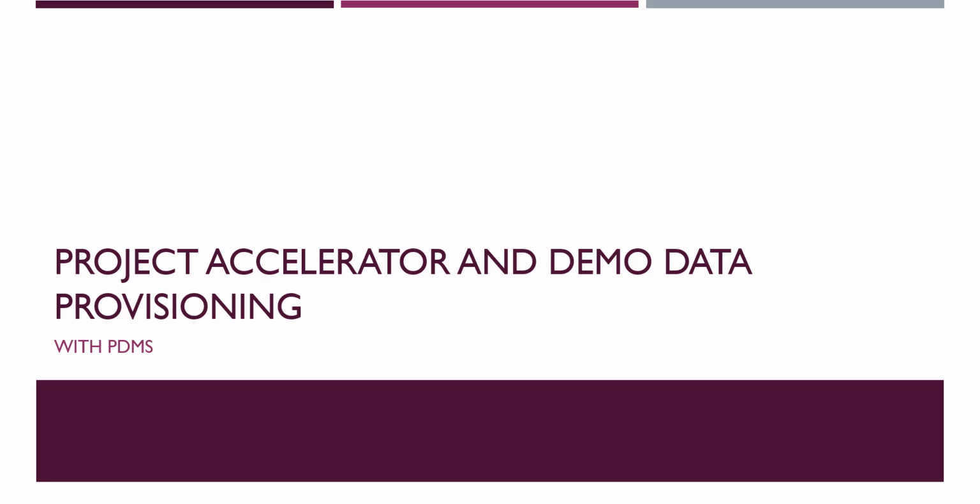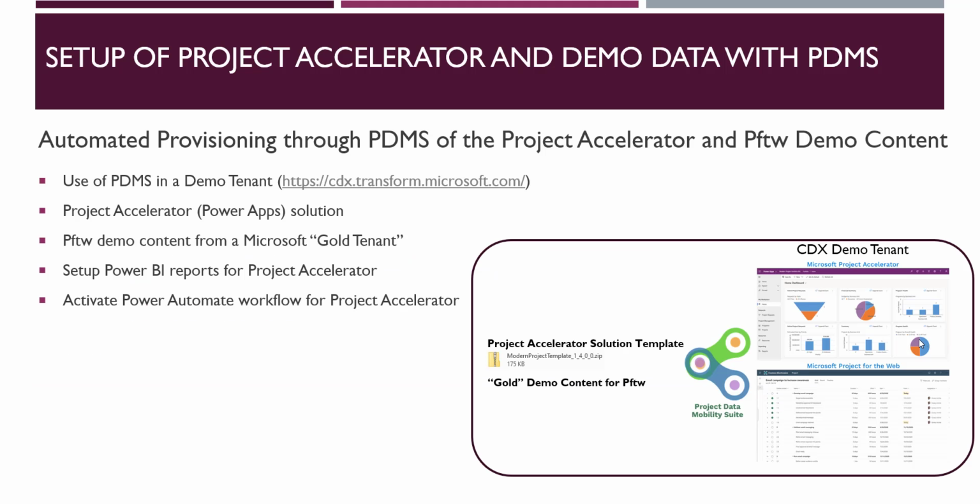In this section, we want to cover how to use PDMS to provision the project accelerator with demo data. So PDMS was built to automate the provisioning of the project accelerator with demo data. To do that, we are going to create our project accelerator within the demo tenants of cdx.transform.microsoft.com.